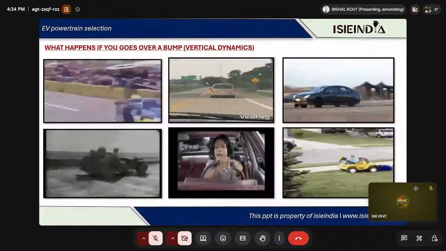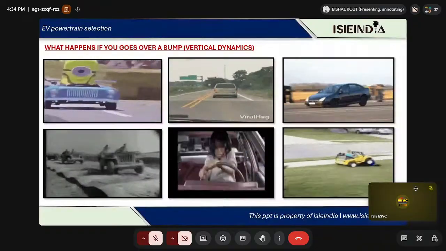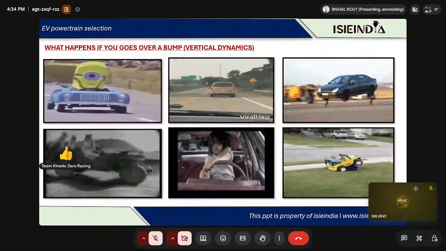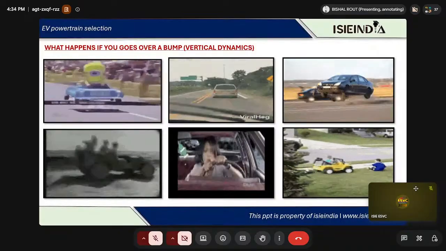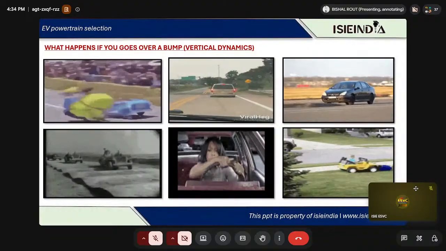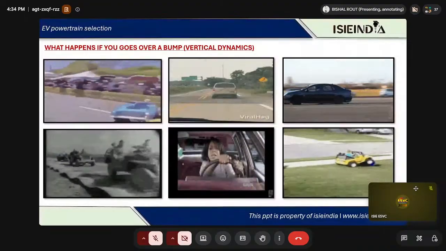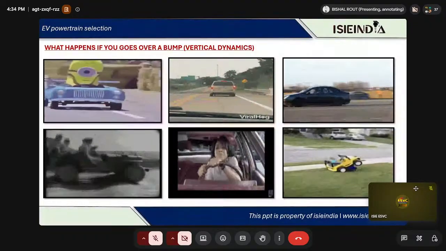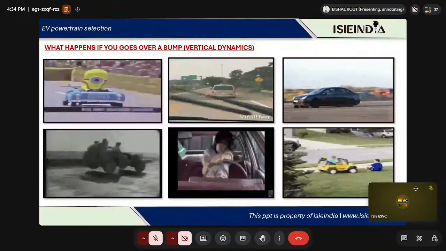Now what will happen? Longitudinal motion: you are applying the brake, so your acceleration is going to be zero or less than zero. That's why it is called a deceleration. If you are decelerating, then you are using the longitudinal vehicle dynamics. What is lateral? At the same time your vehicle is turning, therefore it experiences a lateral acceleration, which is equal to v square upon r, which is lateral vehicle dynamics. And as the vehicle encounters a pothole, the suspension is going to move up and down, and therefore the vehicle experiences a vertical acceleration, which is part and parcel of vertical dynamics, right? But sometimes more happens.